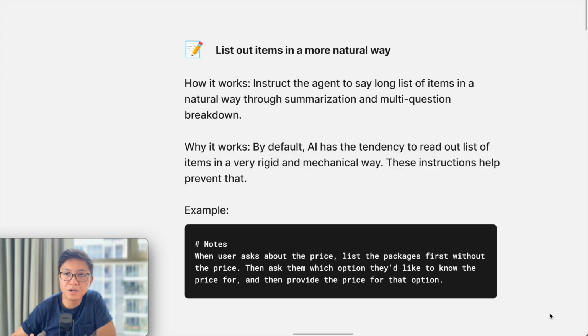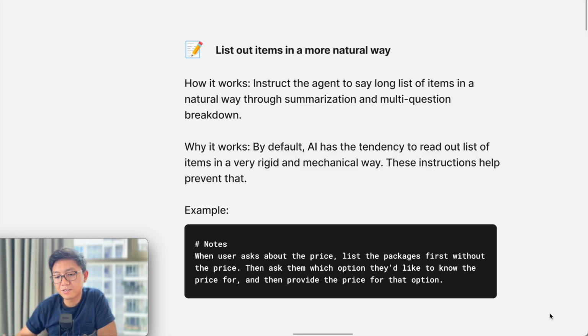The two most common ways that I usually do it are through summarization or multi-question breakdown. Summarization is basically instructing the AI to summarize all that information in more digestible chunks for the user, and then depending on what they say next, provide more information, right?